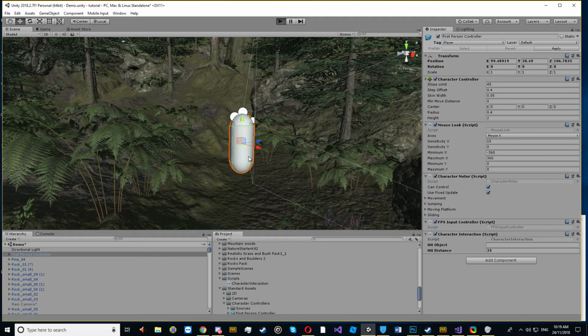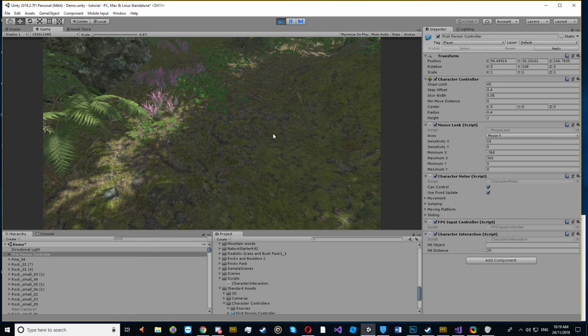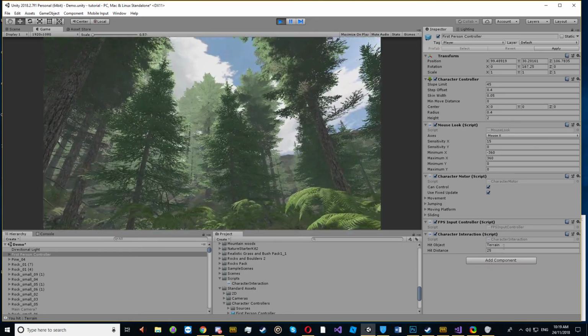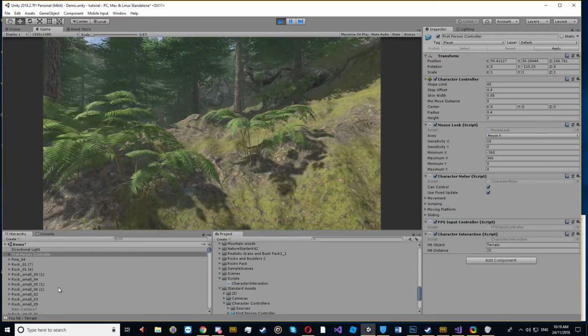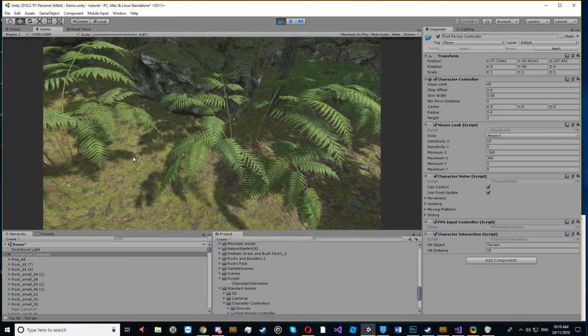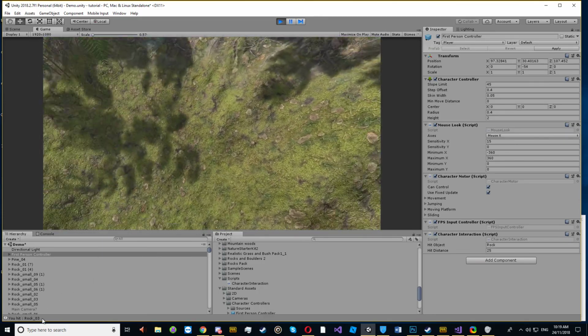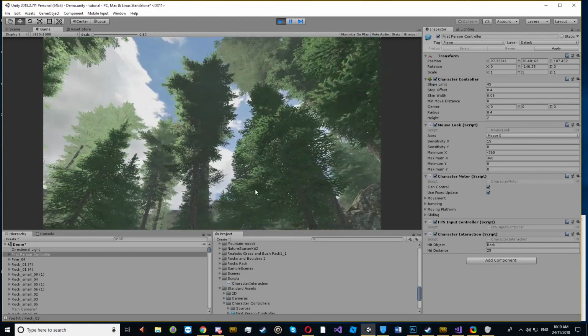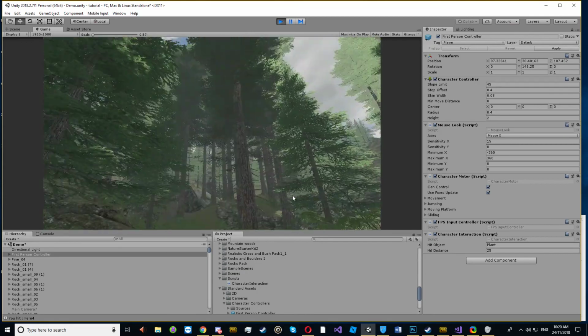Alright, so when we press play, now if I right click onto terrain, you notice down here in the hit object it says terrain, and down here you hit terrain. If I come up to these rocks here, it'll say rock 3 down here and rock down here, and plant, say plant.